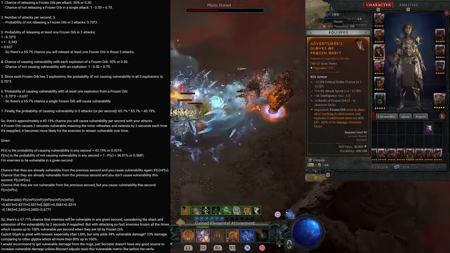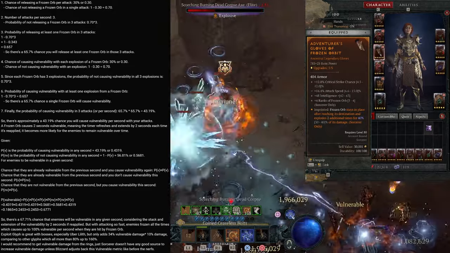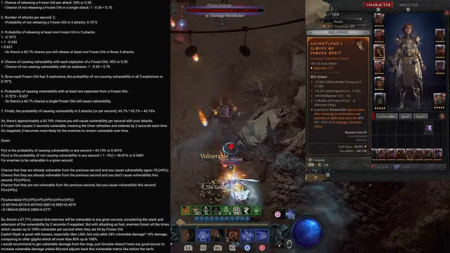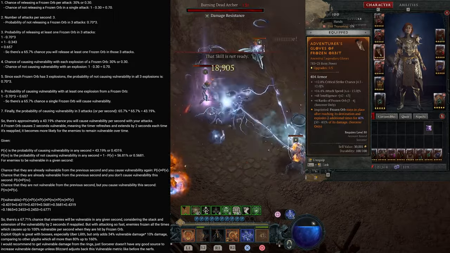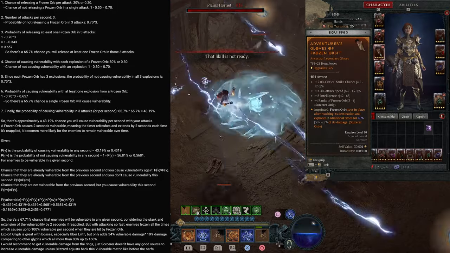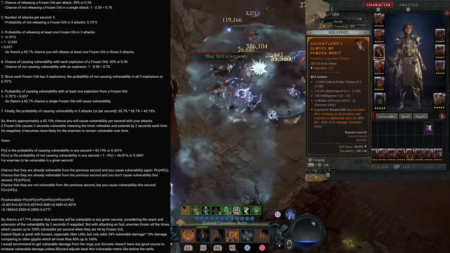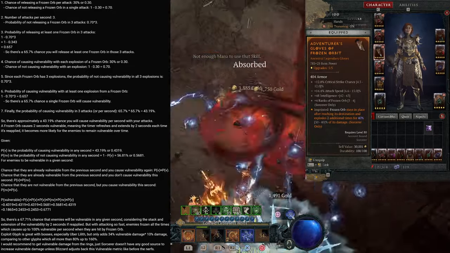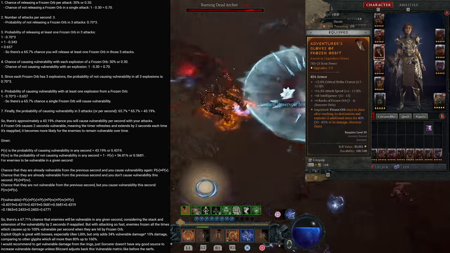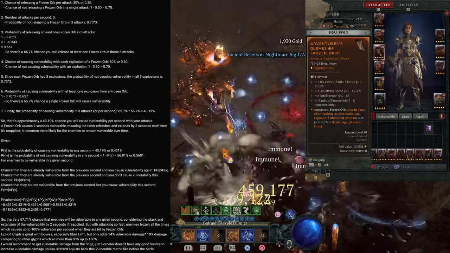Chance of releasing a Frozen Orb per attack is 30%. Number of attacks per second is 3. So there is a 67.71% chance that enemies will be vulnerable in any given second, considering the stack and extension, the vulnerability lasts 2 seconds if reapplied. But with attacking so fast, enemies are frozen all the time, which causes up to 100% vulnerable per second when they are hit by Frozen Orb.